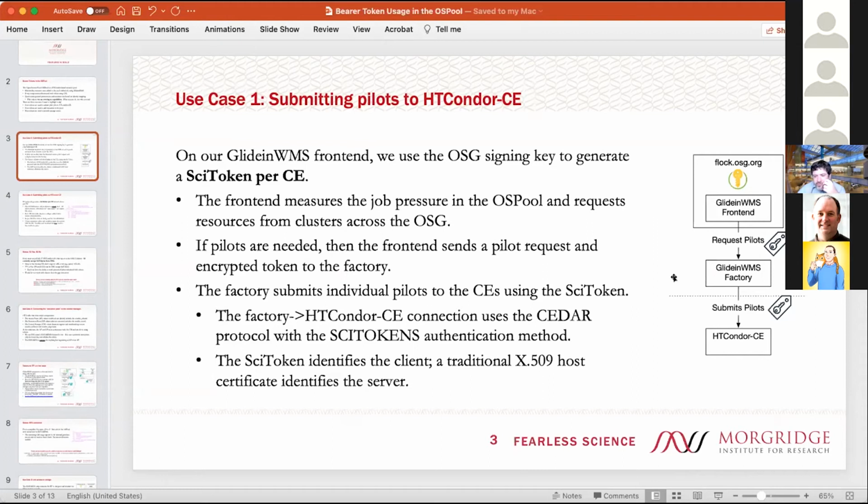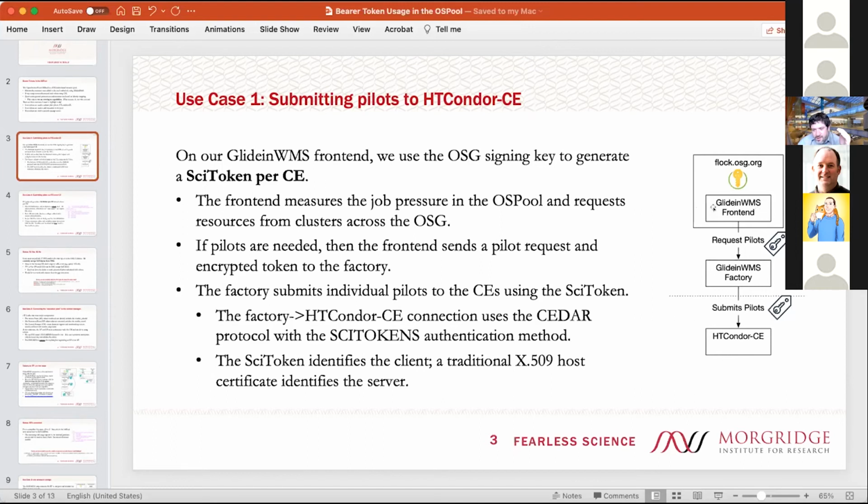Yeah. So here, this dotted line is meant to signify kind of where the site admin lives, and up here is the OSPool. And actually, I like to think of the GlideinWMS factory as a third party for this conversation. The fact that maybe the same human brain works on both is irrelevant. So "we" here means the OSPool, as part of GlideinWMS, if it decides it wants to submit using site tokens for that particular endpoint.